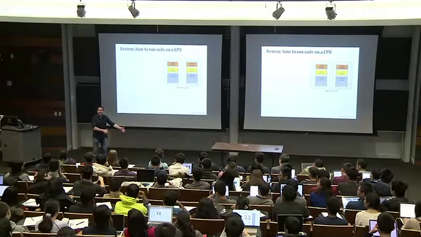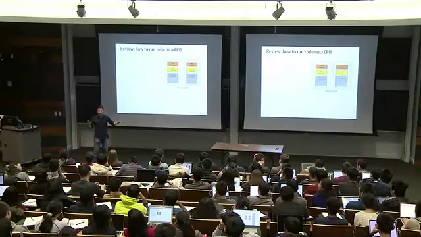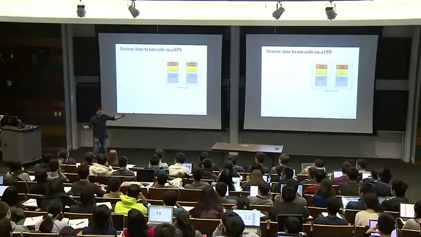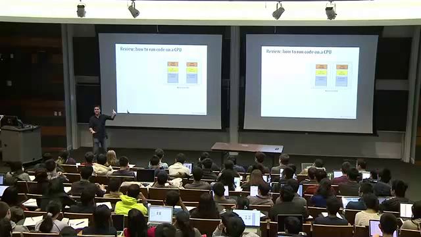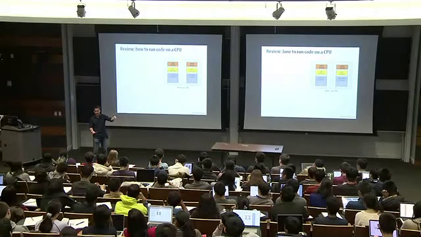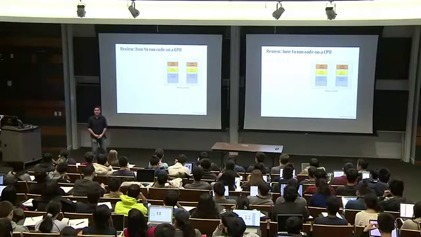Okay, so first of all, we have to read the program text. We bring the program text into memory, or maybe we demand page it in. But there is a binary. That sequence of instructions is now sitting in some future process's address space. So now I just have a set of instructions in memory. What next?